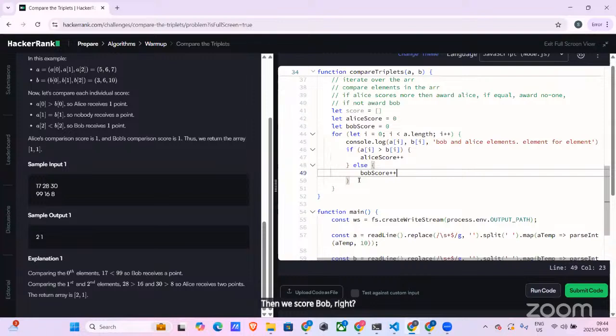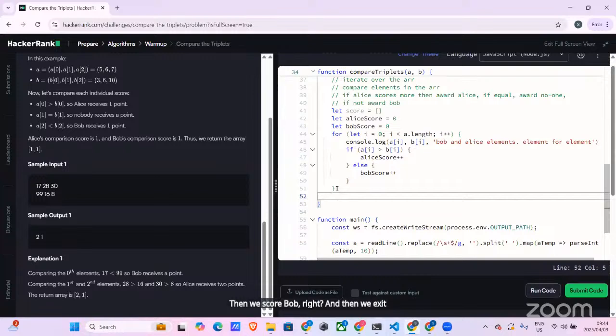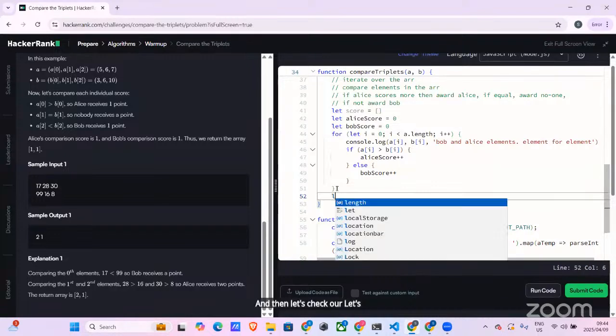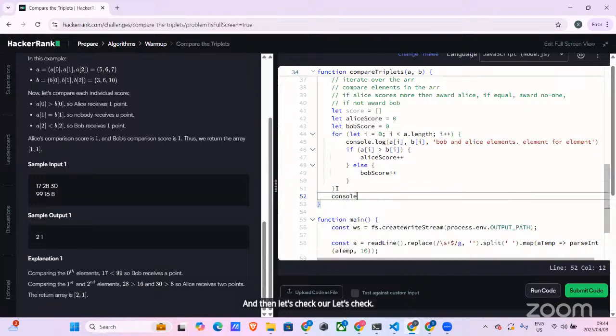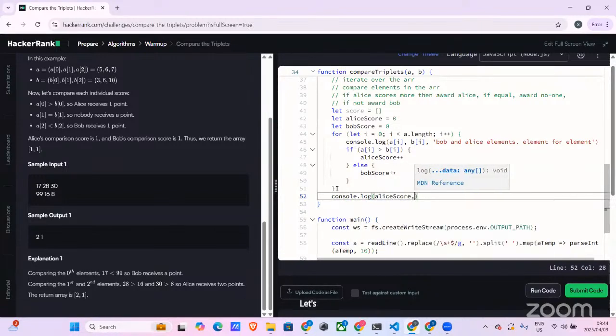And then we exit our loop, and then let's check Alice's score, and let me see Alice.